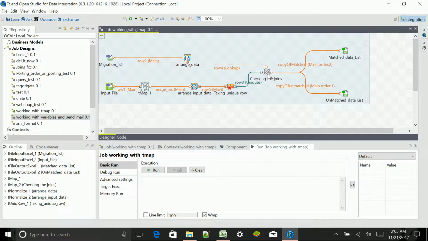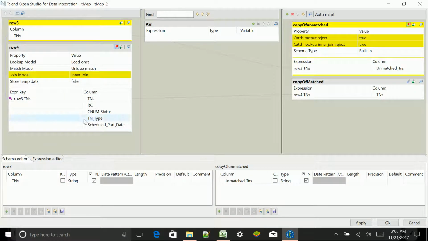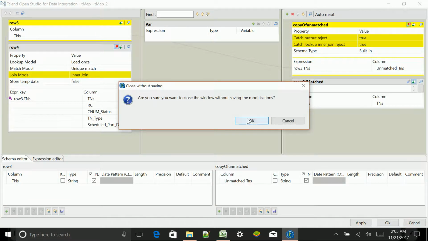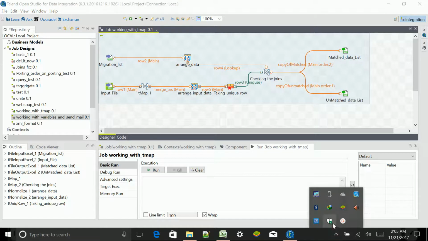And checking joins, here we already know how to do joinings. We don't have any expression here. Suppose we have any expression here also. So guys, let me check if we have any expression present or not, so I can show you.